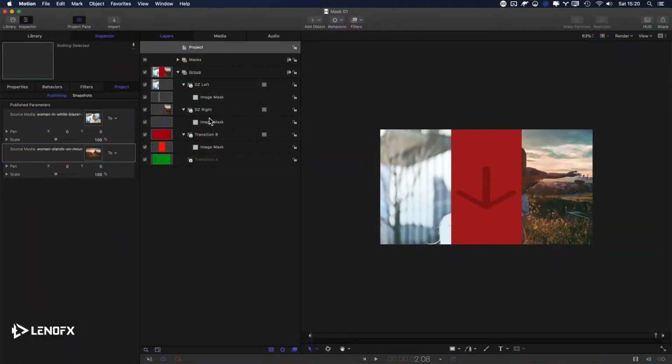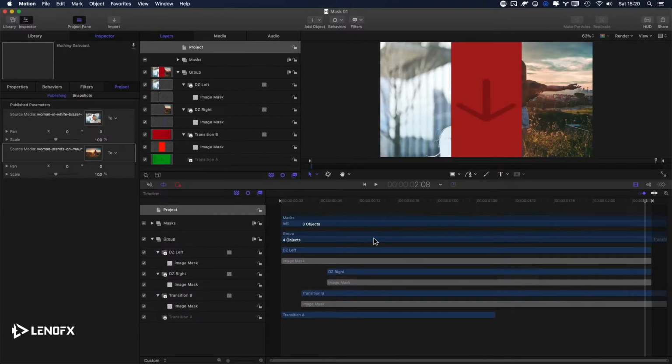Let me know, do you know what the problem is? Do you have any idea what the problem is? Let me share my screen. Look here, my project, what's happening, Command 7. Let me know what's the problem with this transition. Why is it not showing the animation? I'll give you one more second.